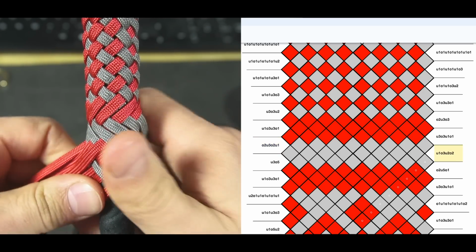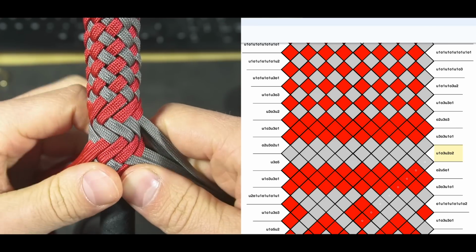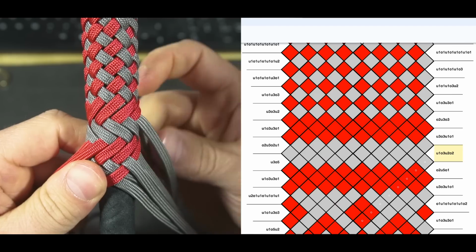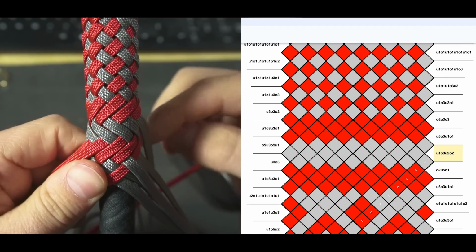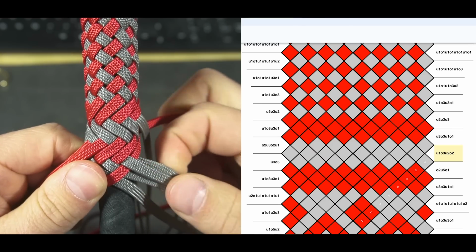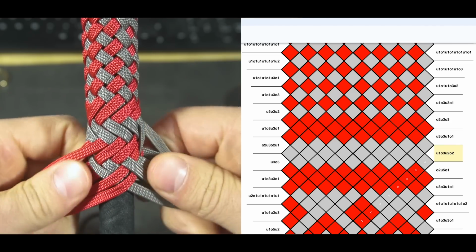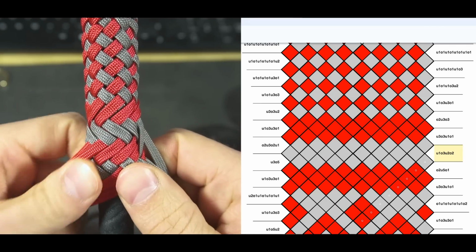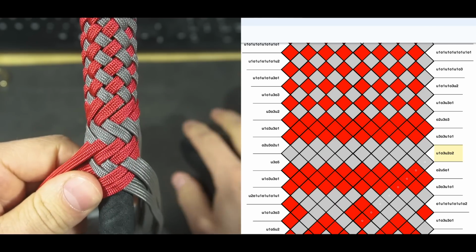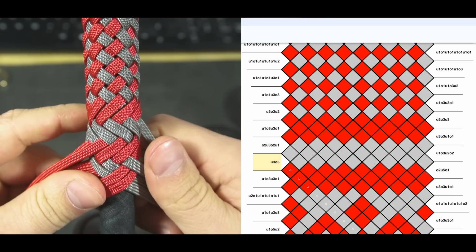And let's click next. Grabbing a strand from the upper left. All it is, is a left-right left-right alternating going on. Under one, over these three, under two, and over the last two. Next sequence is a simple one, under three, over five.